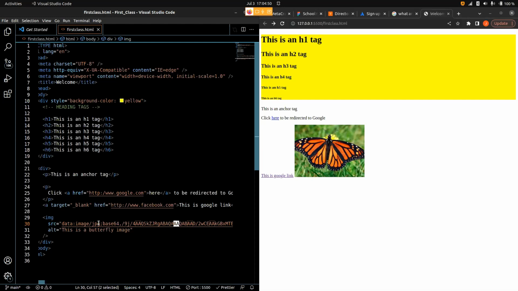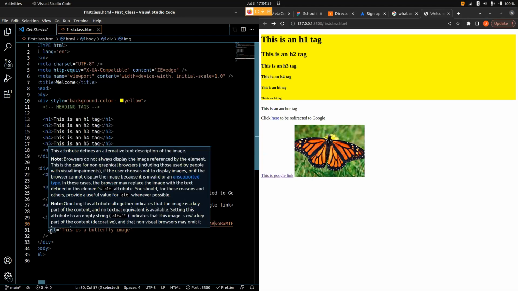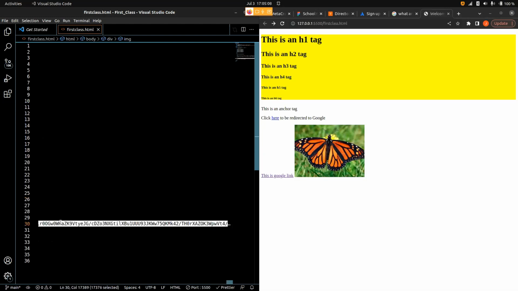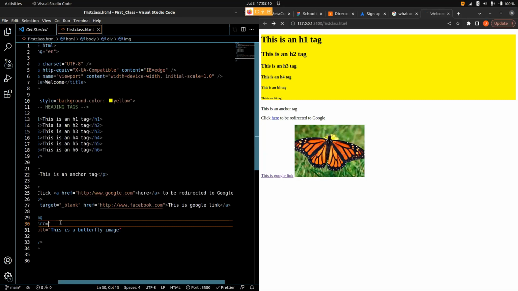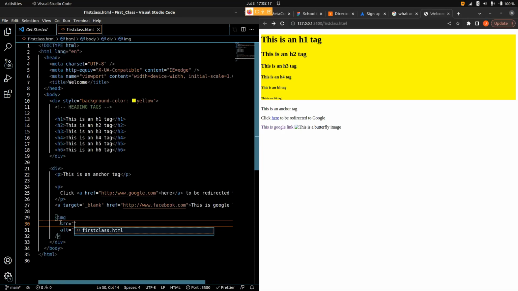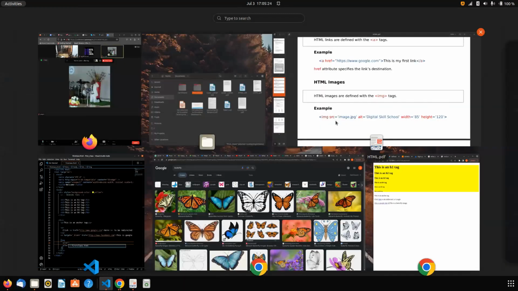Okay. So that is the usefulness of this alt attribute. It is just to display the text when our image is not displayed. So you use it. If I remove this, there's no link to any image, so then that will actually display. So now let us move on to the next.